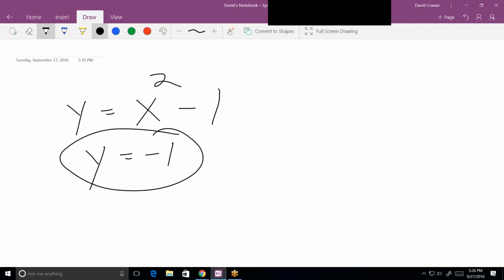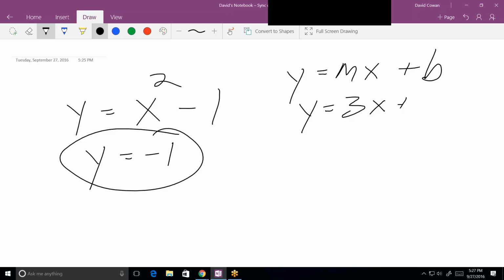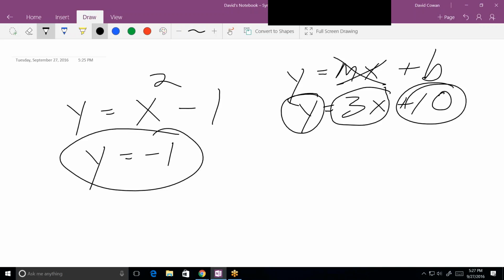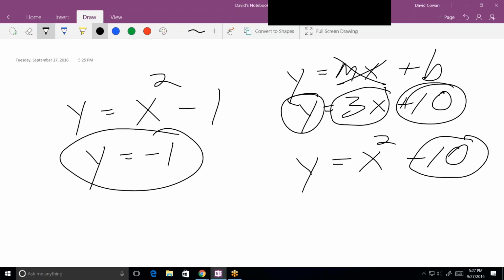But very, very important concept. I want you to remember it forever. When I say y equals mx plus b, for example, y equals 3x plus 10, the reason 10 is the y-intercept is because this term always disappears when I plug in 0 for x. So this goes completely away, and what you're left with is y equals b. So that makes b the y-intercept always. And it doesn't matter, even if I have something like y equals x squared minus 10, the y-intercept is still that, because all I'm going to do is plug in 0 for x.